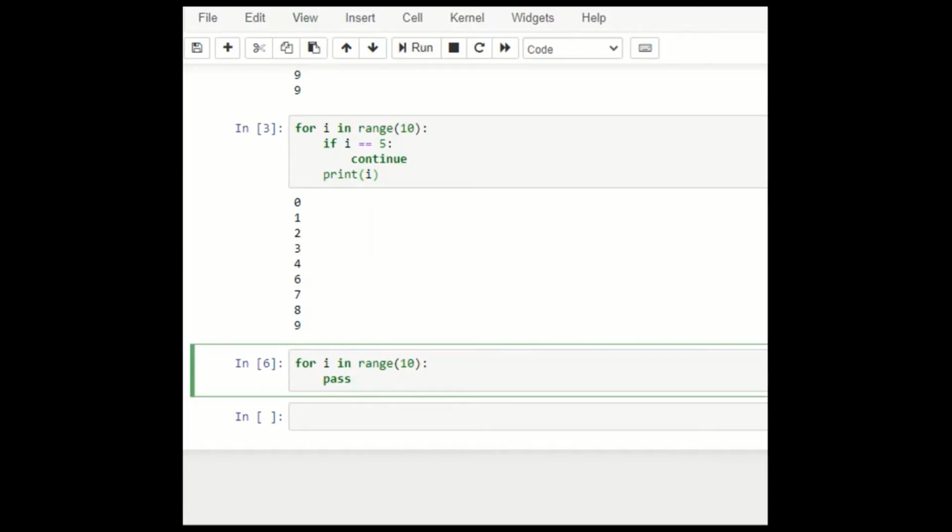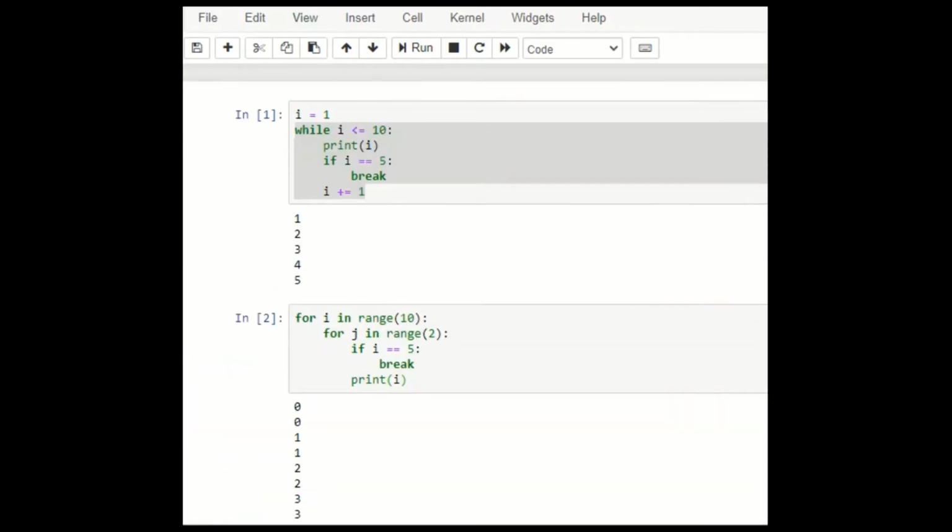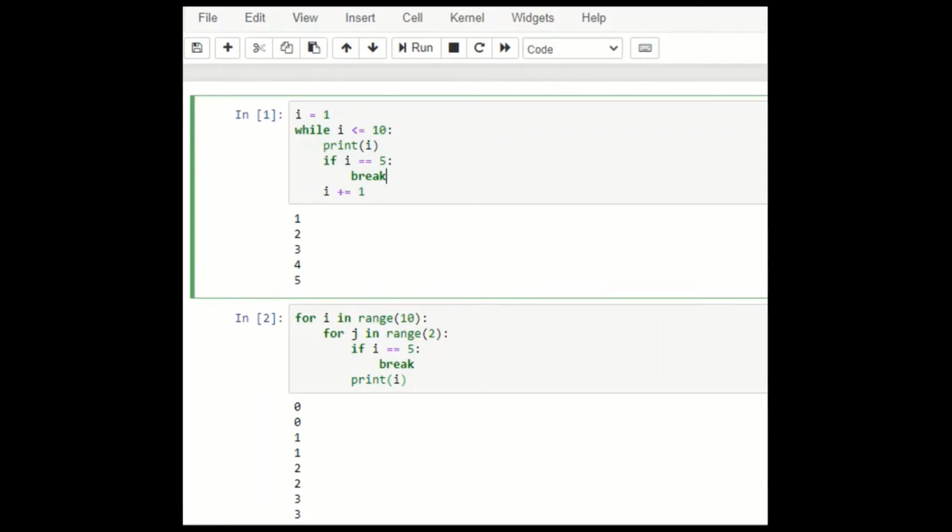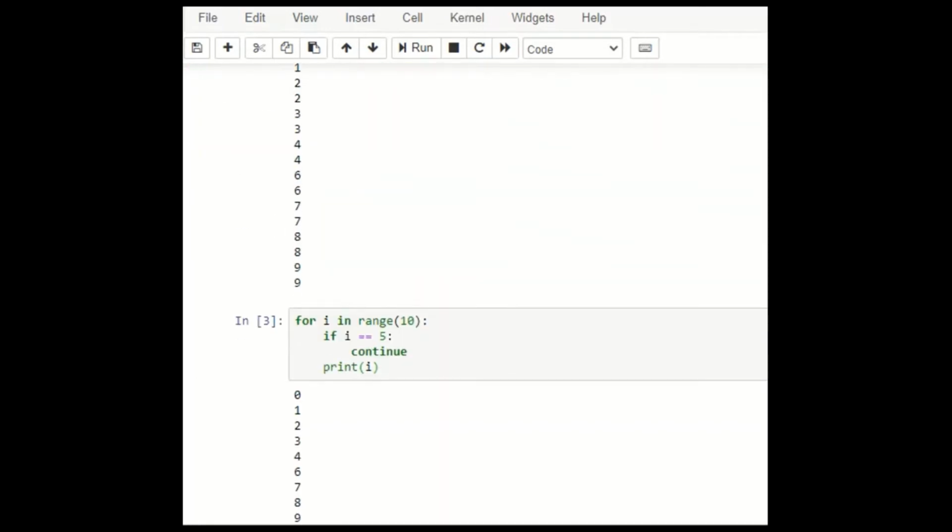Well, in this video, we took a look at three control statements. The break statement first, which is used to terminate the current loop. Then we took a look at the continue statement, which is used to skip the current iteration, but then continues the rest of the iterations of the for or any other loops which it is executing.